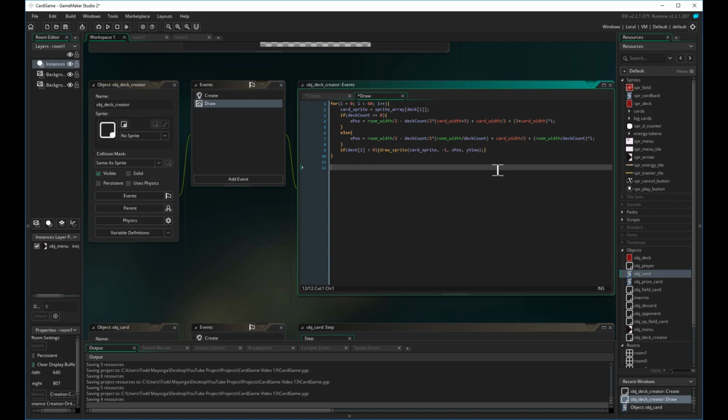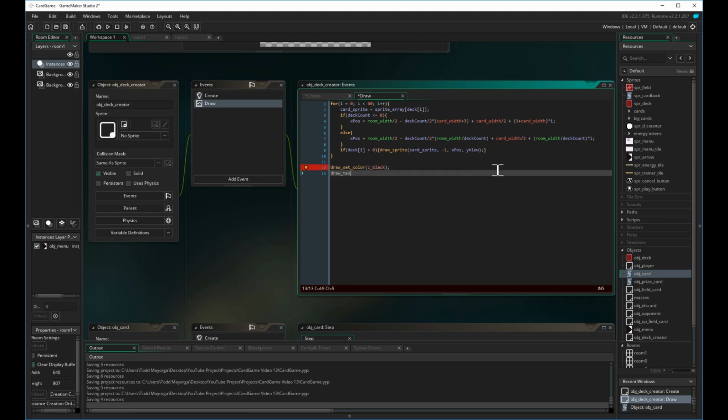Now the next thing we want to do is to be able to make sure how many cards we have in that deck. So we're going to draw the deck count in the center of the room. So first we want to set the color of the text we're drawing to black.